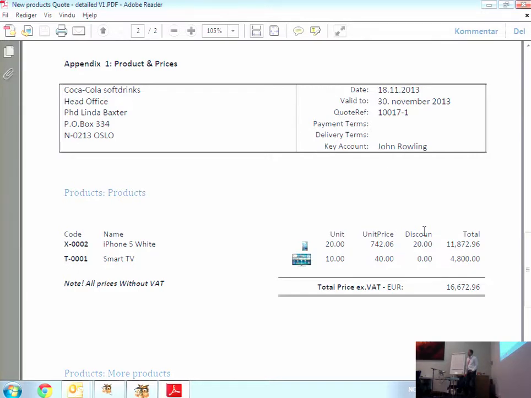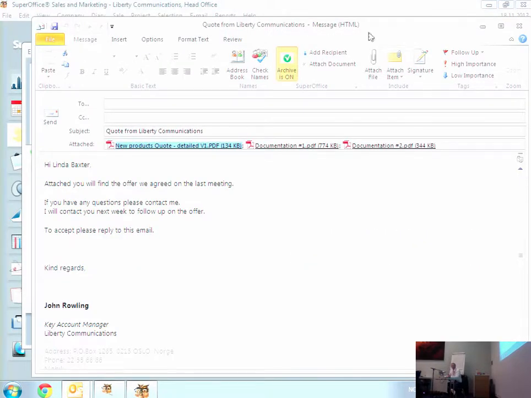Were you able to change the content in the quote, in the Word interface? Yeah, the basic quote, if you wanted to add some comments about something. Not here, because now you have created it, so you have to go back and create a new version. I could have done it. That you can do if we go back here. I just edit it now, send it again. You can just click on this one. Okay, so you can edit it before you ship it if you want.